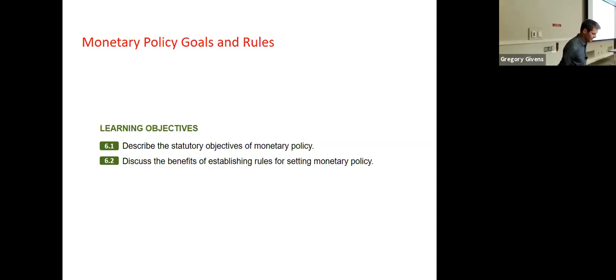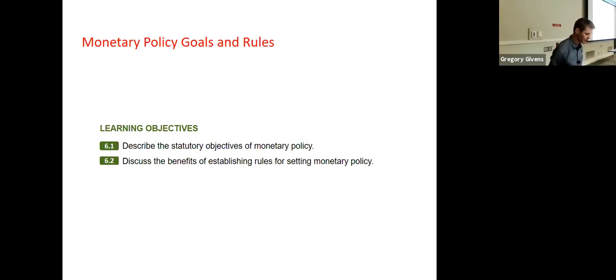So what is it that the Fed is ultimately thinking about when it's trying to conduct monetary policy? What are its broader macroeconomic objectives? That's what we really want to start talking about in this, I guess, sixth section of the course. It's divided into two parts, okay? We're going to talk about the first one today and then the second one in class on Wednesday.